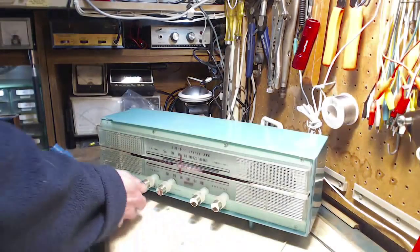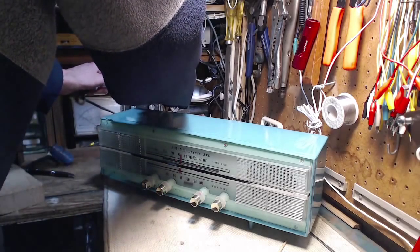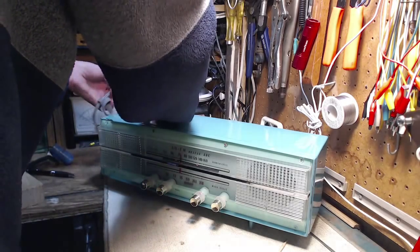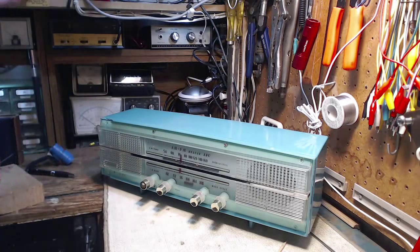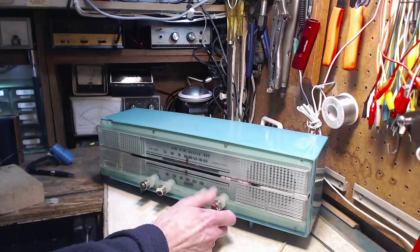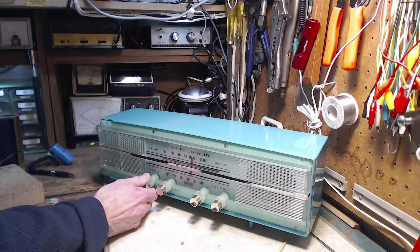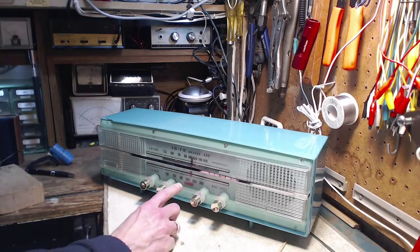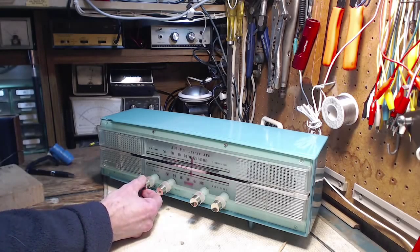Hey, should we turn it on? Oh, we must. Okay. Switch to FM still. There we go, a little indicator light came on. Yay.